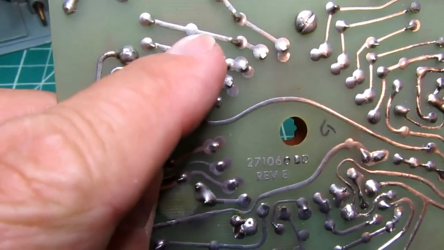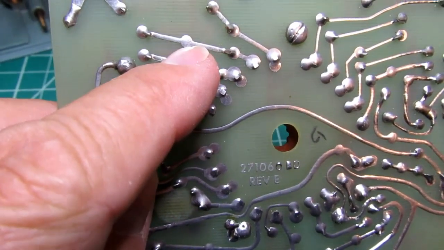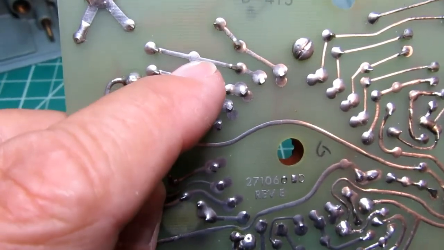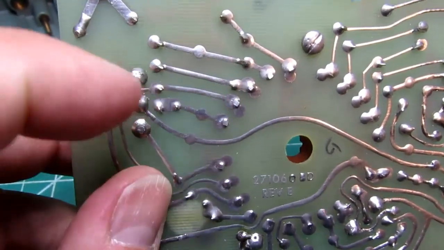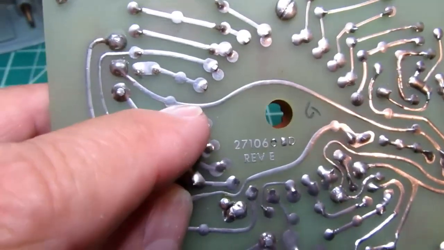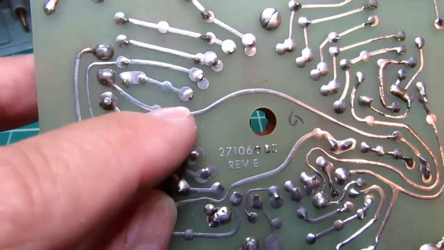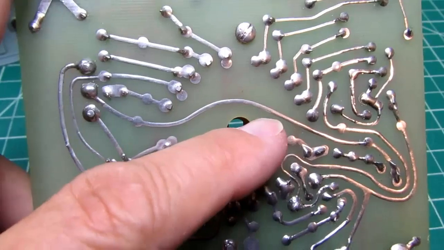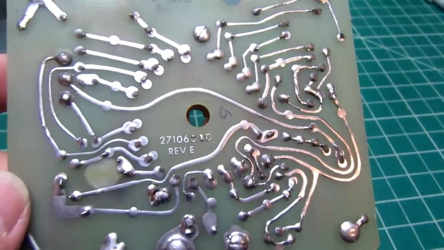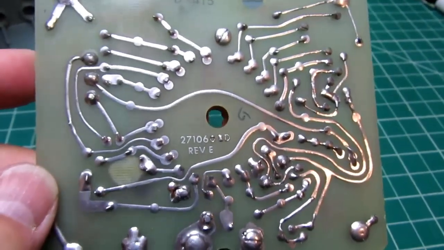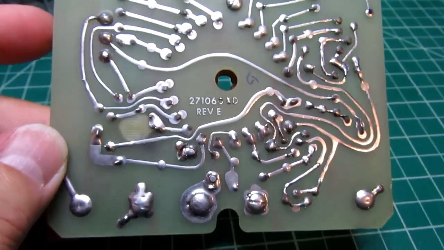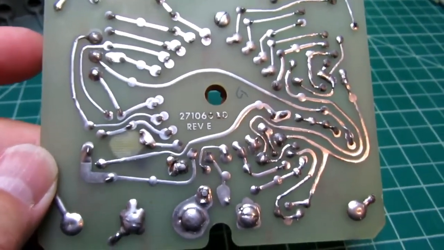Otherwise there's no real difference on this circuit board, except comparing it to two different Heathkit IM-105s. All the foils on these boards go the same places, but they're subtly different. For example, there's this round pad here with no hole, but on the Heathkit version this pad doesn't exist; the foil just goes straight through. The foils are slightly different widths, and there's an extra pad here that's not on the Heathkit.